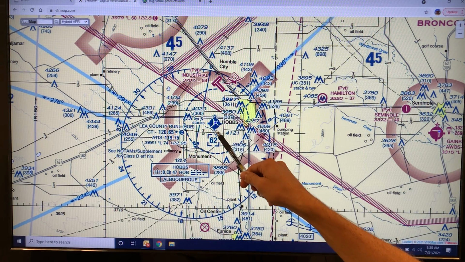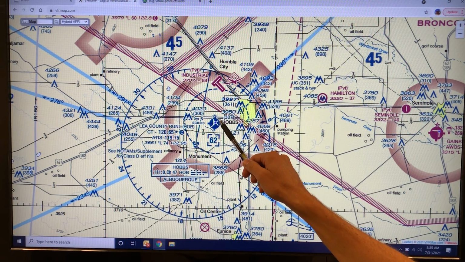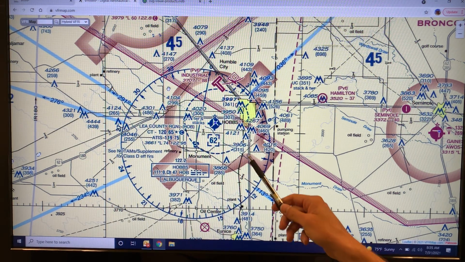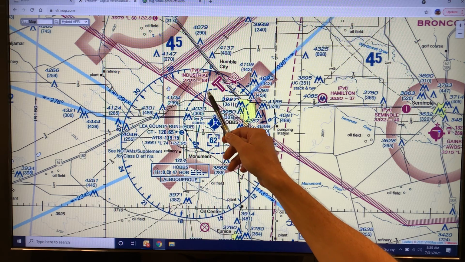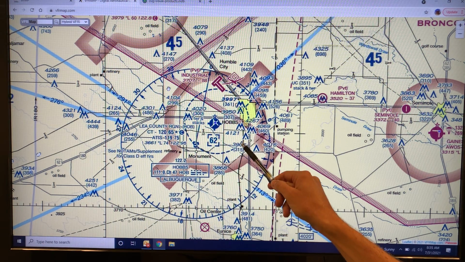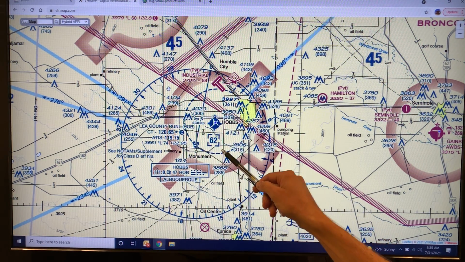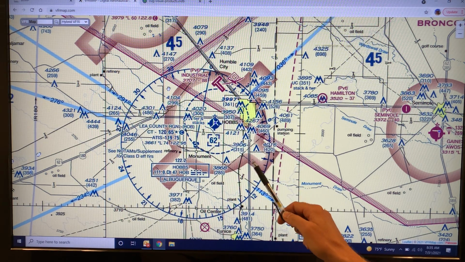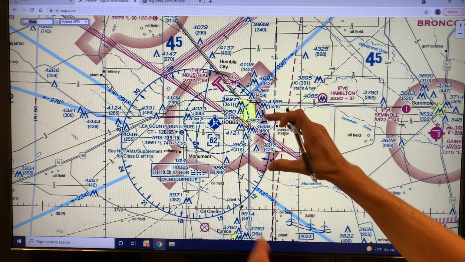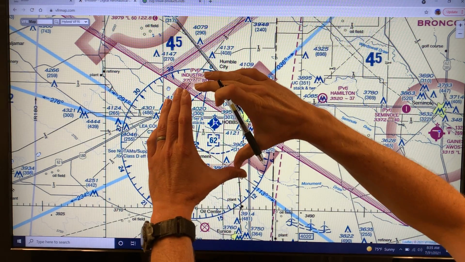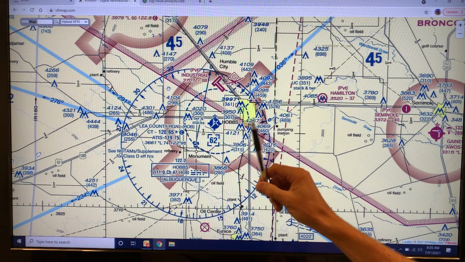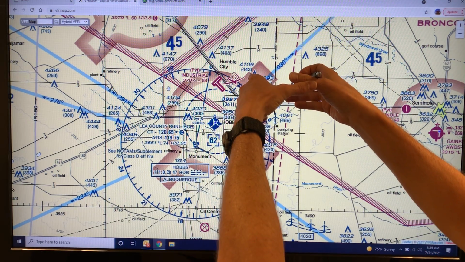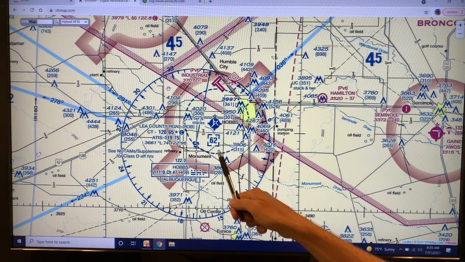All right, Hobbs is blue. That means it's a towered airport. Now, if you've gone over the airspace, you'll notice there's something else here designating this. This blue segmented circle designates this airspace as Class Delta. This is a Class Delta airspace, which means there's a cylinder that comes up. If we looked at the ground level here, the cylinder would come up to 6,200 feet.